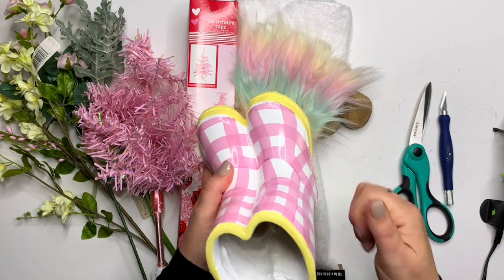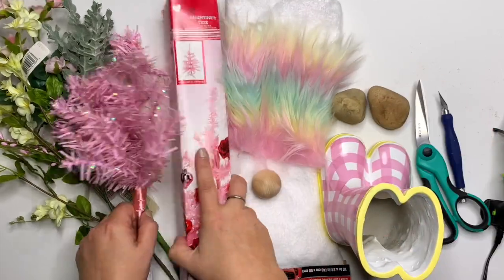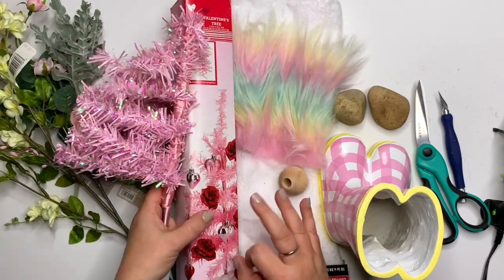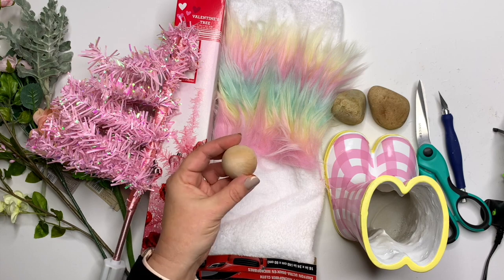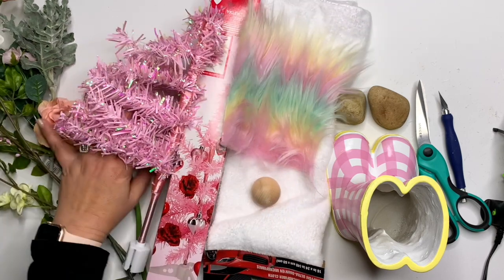These are resin boots. I got them at Michael's for 40% off yesterday. Some rocks for weight. I am going to use 2 or 3 of these Valentine's Day trees from the Dollar Tree. I'm thinking 3 is what we're going to need. I'm going to be using this microfiber towel, a nose of some kind, wood bead, pom-pom, this very fabulous scrap of fur, and some decorations. I don't know what I'm going to do yet.